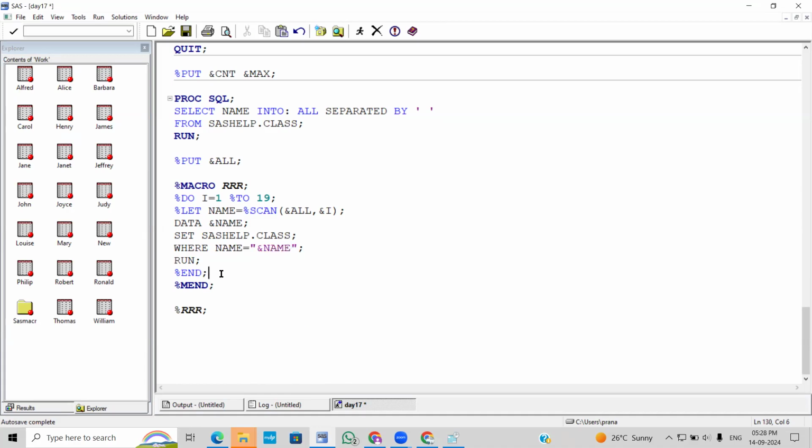We can also extend this code, like proc print.